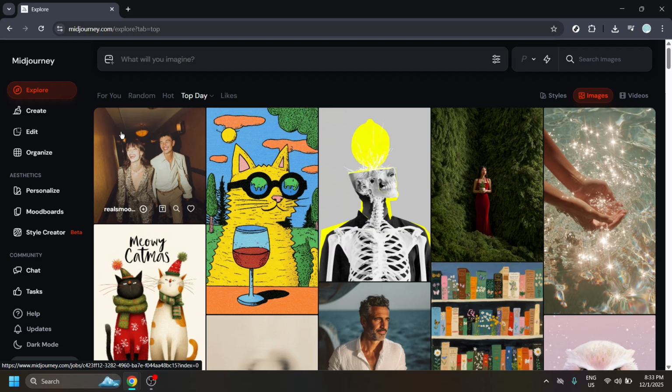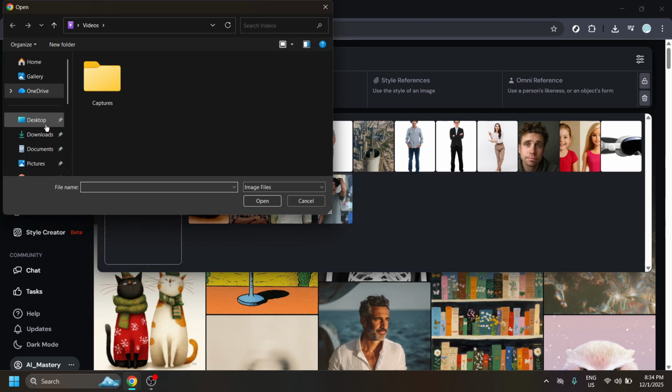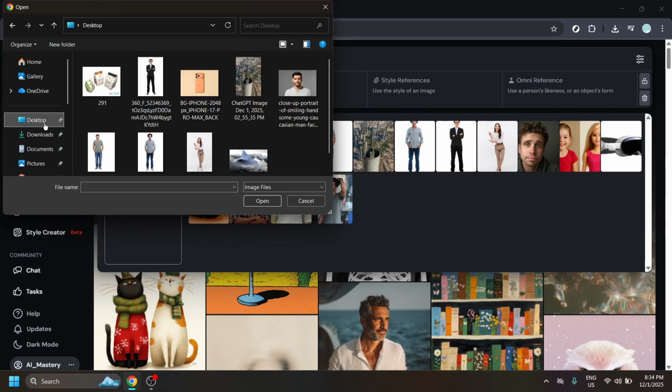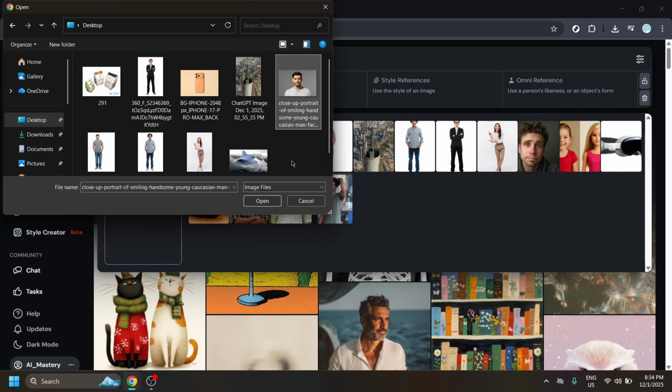Next, locate and click the Add Images button. This button is typically visible on pages where you can create or manage content. When you click it, a file picker from your computer will open. You can also often drag and drop an image directly into the page if you prefer, but the button is the most straightforward path and works consistently across devices. Common formats like JPG and PNG work best, and higher resolution images usually provide clearer reference details.